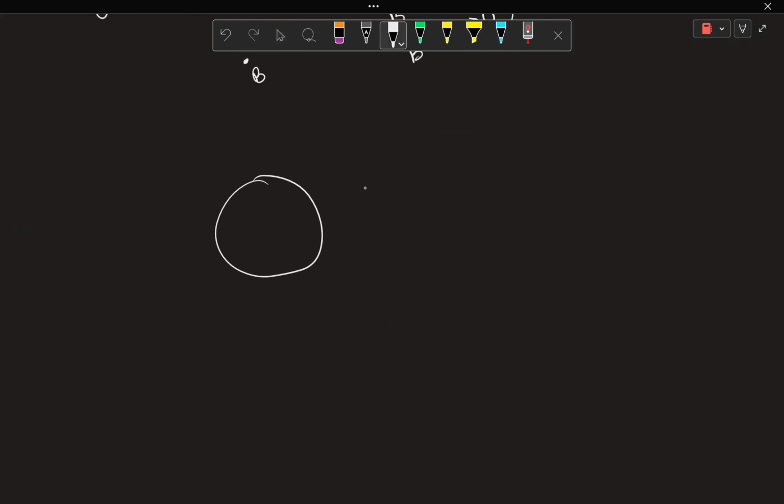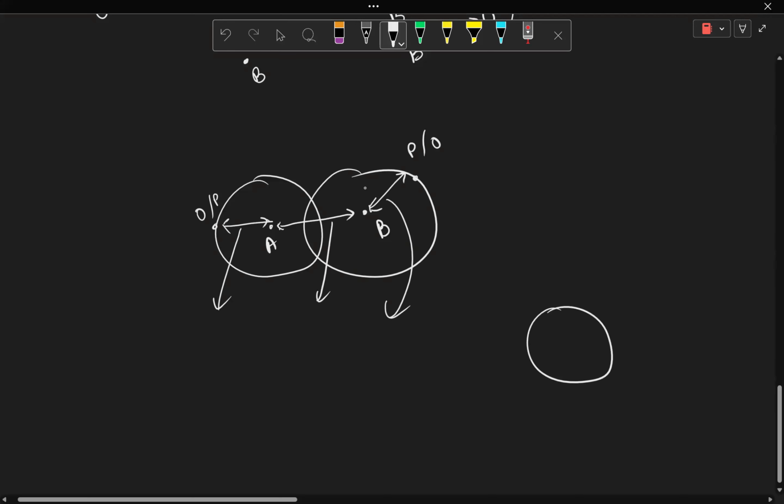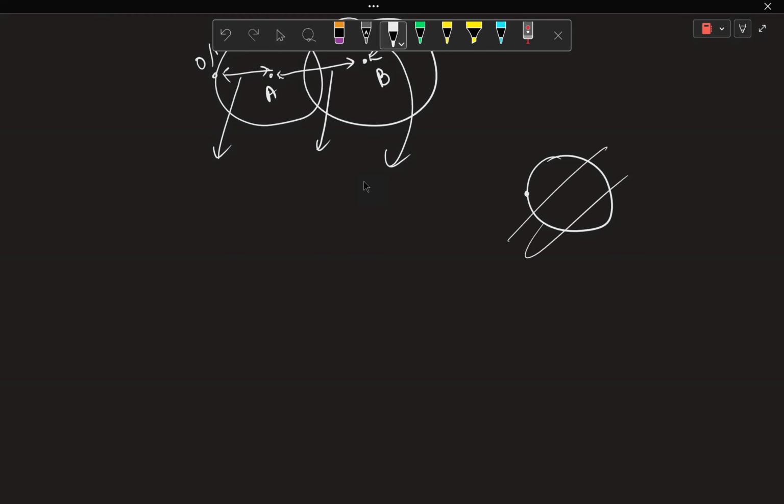If I'm still not getting my answer, it might be because one of them is connected to A and one of them is connected to B. So it can be a case like this, O and P, or maybe the other way around, here we have P and here we have O. In this case, we will be having the value of W as the maximum of this, the maximum of this, and the maximum of this by 2. Because it is also possible that A and O are very close to each other, and B and P are very close to each other, but these are very far away.